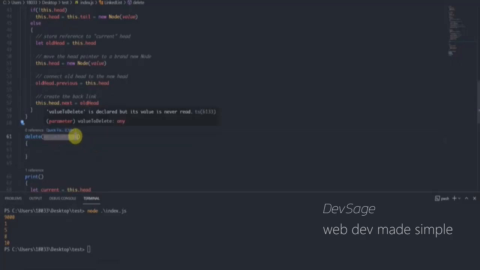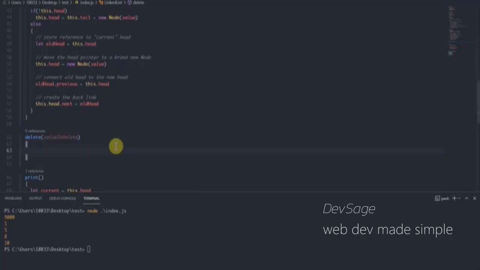And delete is going to loop through the linked list and try to find a node with this value. And when it finds that node, if it finds it, it's going to delete it. The way a linked list deletes a node essentially is just by removing all the pointers or references to that node, effectively orphaning it so we can't get to it anymore. So we need to consider the case that the node that we want to delete is the head node or the first node.